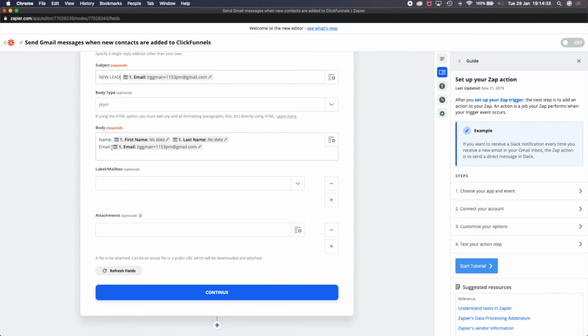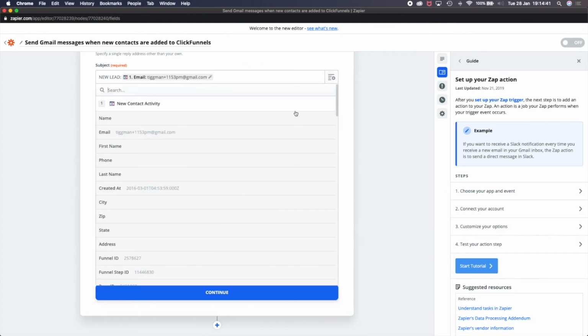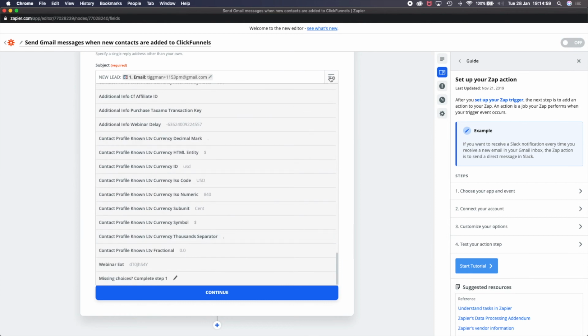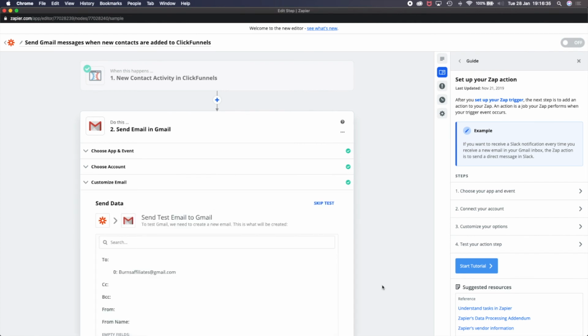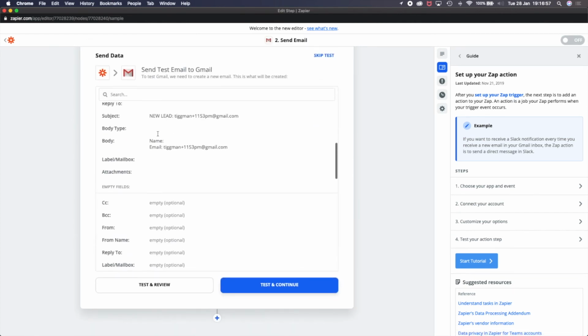Now on both of these, you may notice if you click on the right-hand side of the field, you can actually select a ton of different ways that you can use this Zap to automatically fill in this email information for you for other purposes. But when you're just doing these leads, it fills it out for you automatically. You have the email in the subject and the first name, last name, and email in the body too. And that's pretty much all you need. Click continue, scroll down, and you can now see how the email is looking, okay? You only need the subject and the body filled out, and you really are good to go.